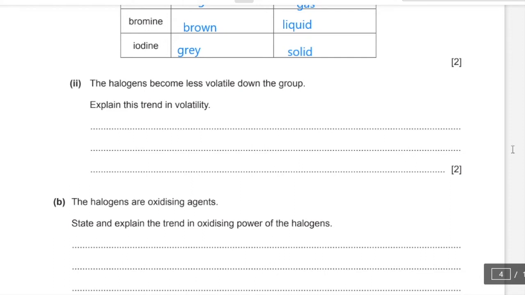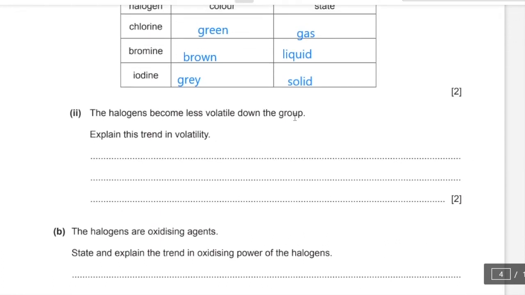So this temperature is required to overcome the intermolecular forces between the molecules of halogens, which in this case are van der Waals forces due to induced dipoles. And the number of electrons is what plays the greatest role in these intermolecular forces, which increase down the group. So as you go down the group, the strength of intermolecular forces or van der Waals forces increases. Therefore, the temperature required to convert liquid to their vapor form increases.